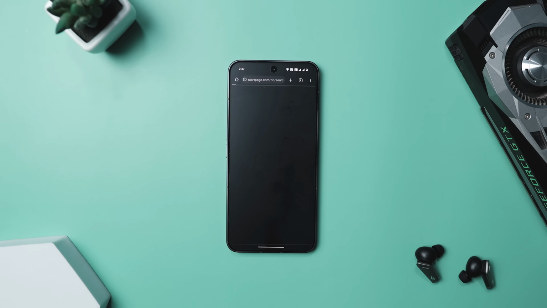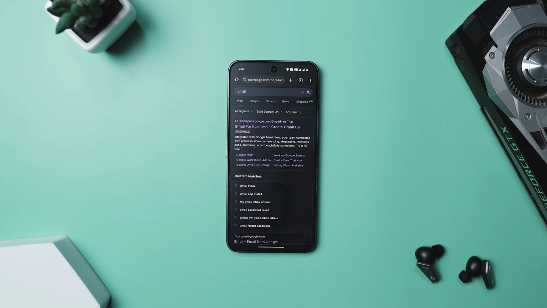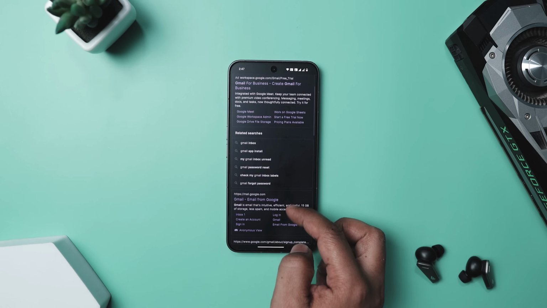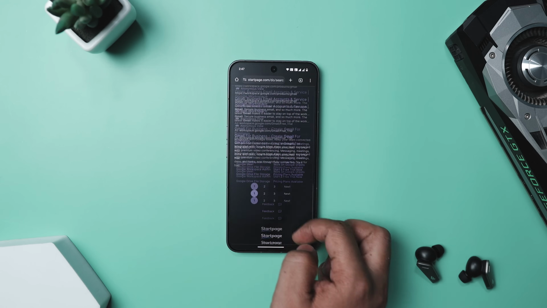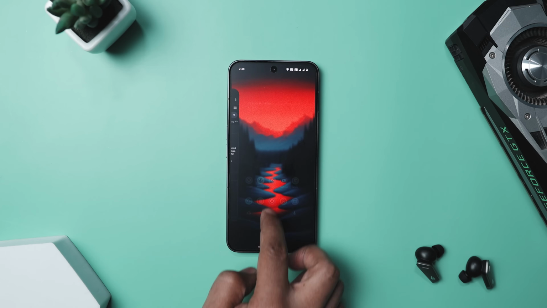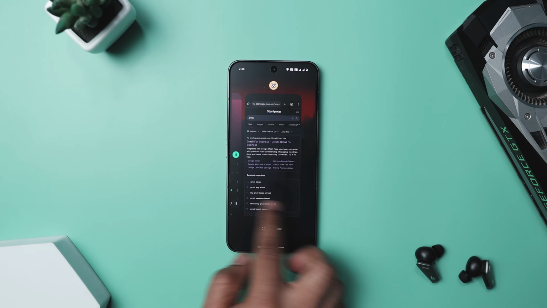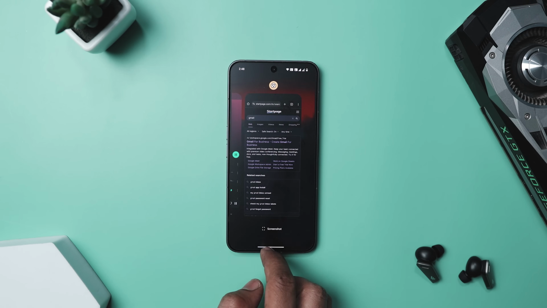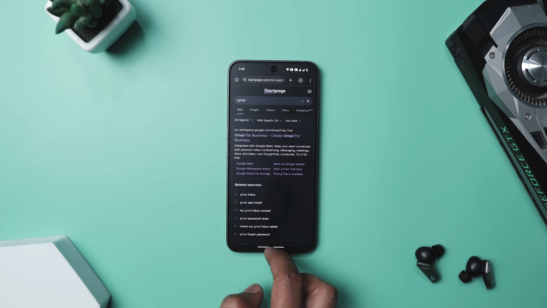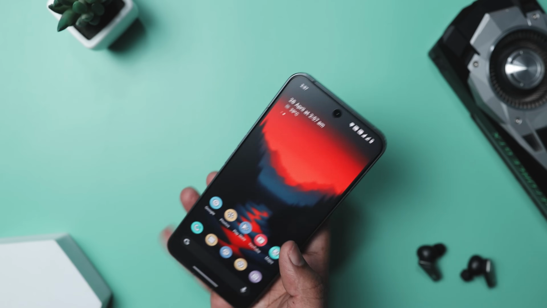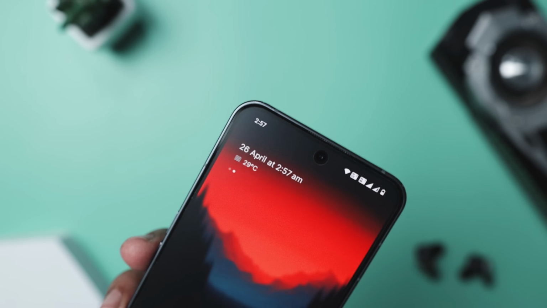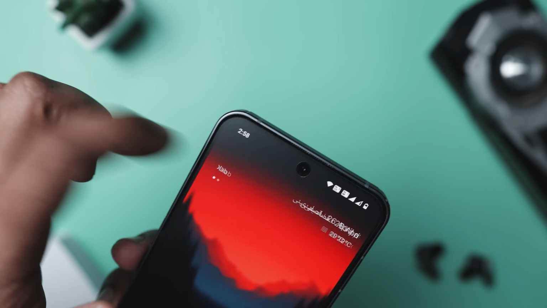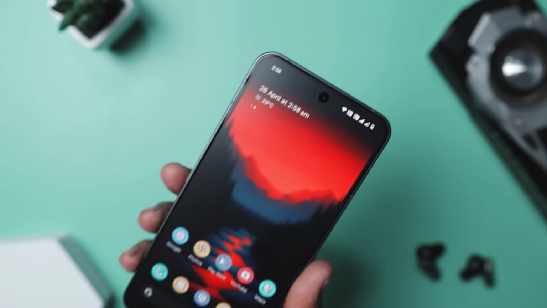Privacy is a big deal these days, and Lawnchair 14 gets it. It brings in Startup Page, a private search engine that is as good as Google, but doesn't hoard your data. Then there is Quick Switch support for Android 10 and above, which means even if your device isn't rooted, you can still get those sleek launcher recents animations. It also comes with Smart Spacer SDK to jazz up the at-a-glance widget with cool animations and horizontal scrolling.